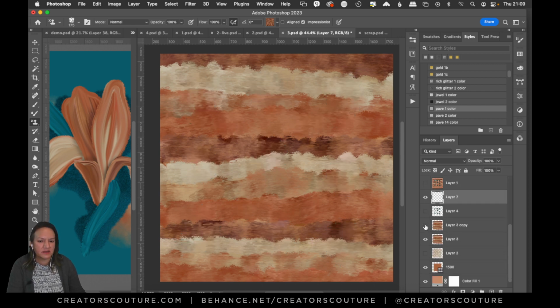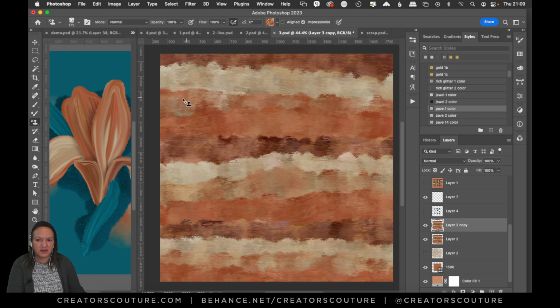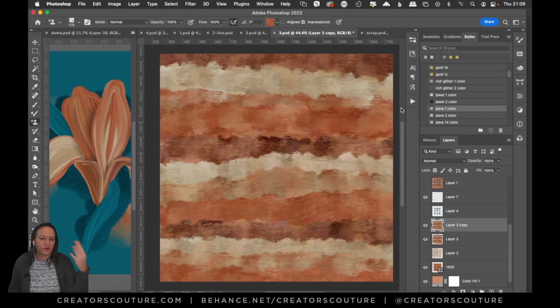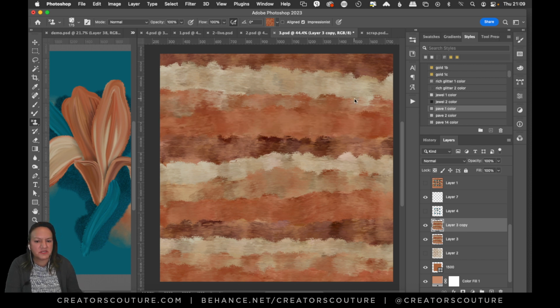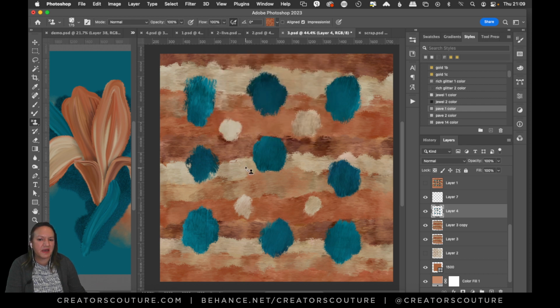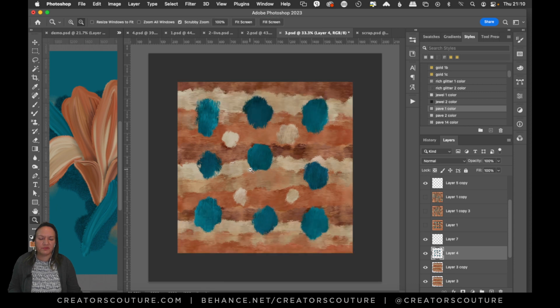So what I did was, let me just back these up here. I just made some streaks across, alternating my color blends. So I did the darker one, I did light, I did the orange mix, and then I did the orange, and I just kept alternating them like this. But I want to pop through this today and keep it short, so I'm not going to do it all for you. This is using the multicolor method, and most of you guys know it. So I first of all made those streaks, and then when you blend them, we'll have all those gorgeous colors. And then I just took the same brush and dabbed some of my blue blend in this pattern like this, and then took the light one and made some little markings here. And so that's really it for that.